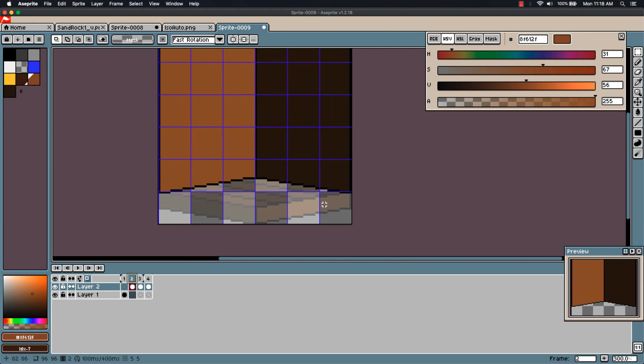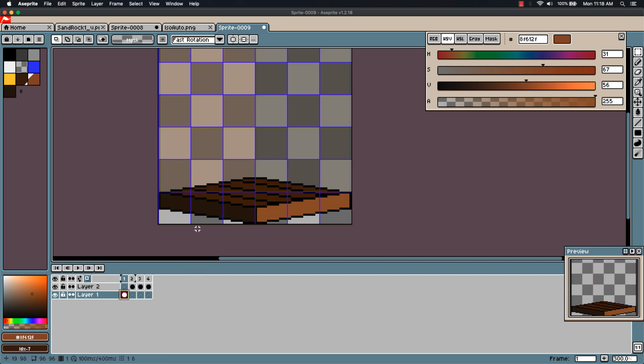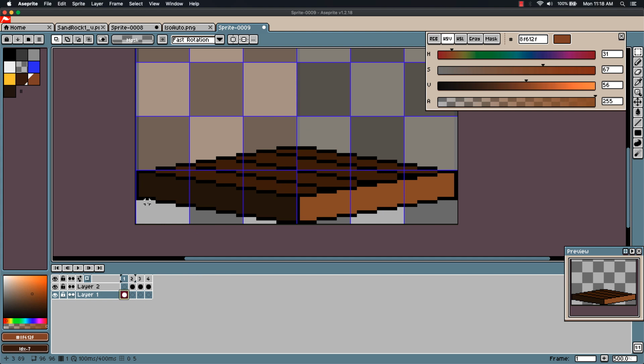Now this is a little bit of a harder concept to understand. The first thing I'm going to do is take my outline again just by selecting it. Notice I'm on the first layer so that I can select the right one.